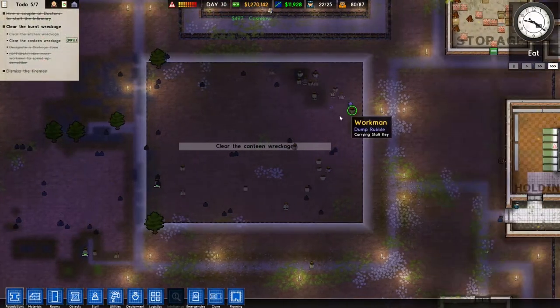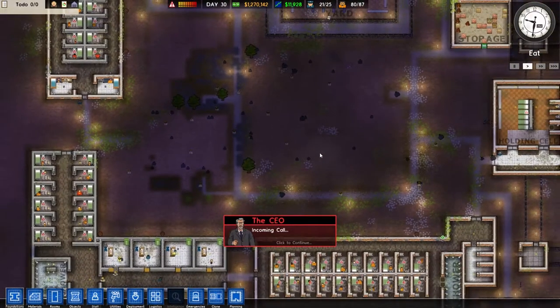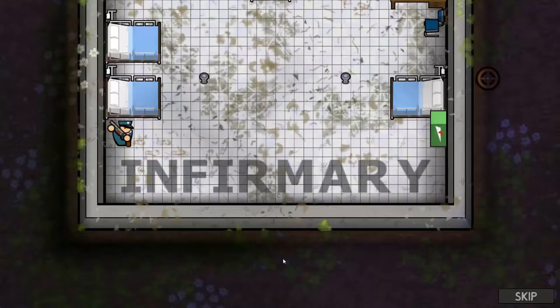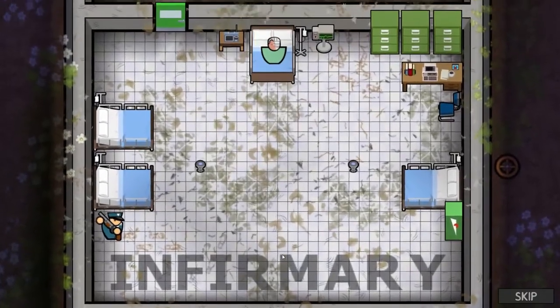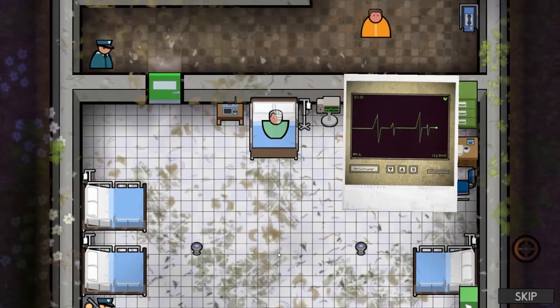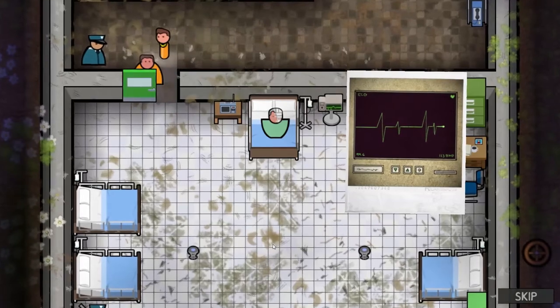Alright, just the canteen to clear. Alright, that's it. Oh, the chief is calling. Good work. Let's check up on our casualty. Oho, there we go.